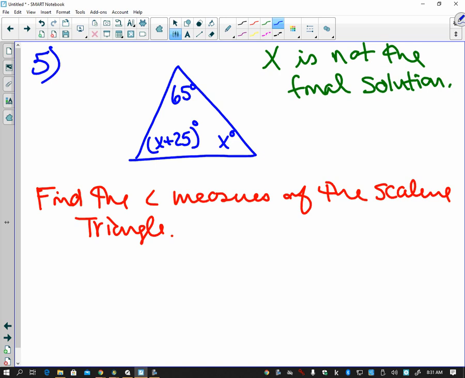180 minus 65. Okay, you could do it that way. 180 minus 65. What is 180 minus 65? Go ahead. Can you add the 180 or 65 make it 25? Okay. So somebody else is saying take 65 plus 25. Okay.